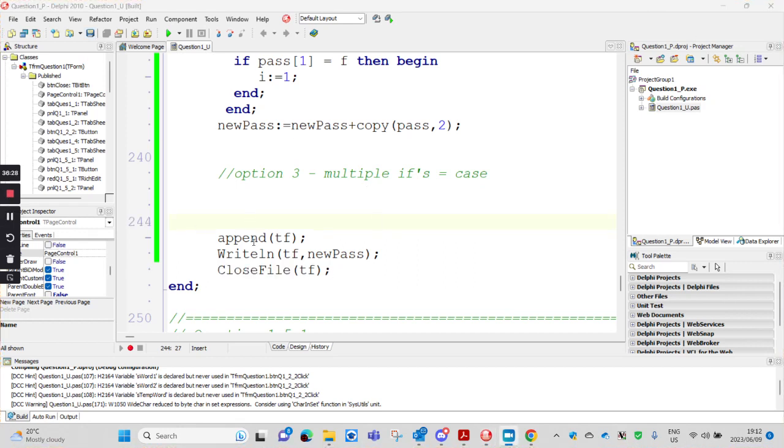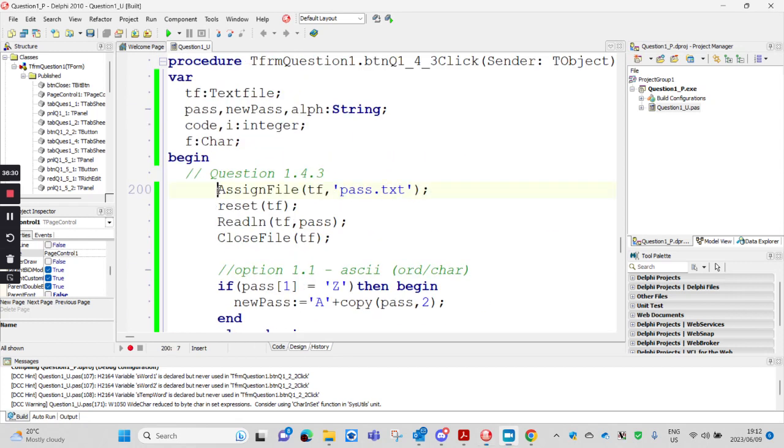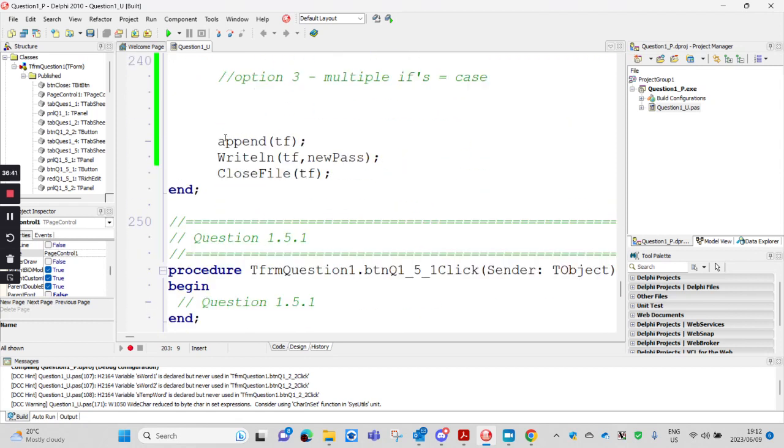So remember, we've got the three options. After you assign file, that creates the link. Then you've got three choices. Either you can reset, which opens the text file for reading. Then you can read and close. Second option is you can append it. Append opens the text file, but it puts the cursor at the end so that you can write to it, but you add on. So it will add to the bottom of the text file, whatever you say. So then when you write line, it adds it to the bottom of that text file. And we can save and close.